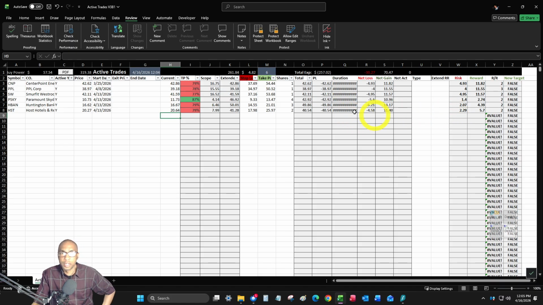Now, for this green one, this is looking mighty fine, right? So if I wanted to do an extended risk to reward ratio, the take profit price was 13, then my new take profit would be set at 16.33 just to ensure that additional bit of profit.